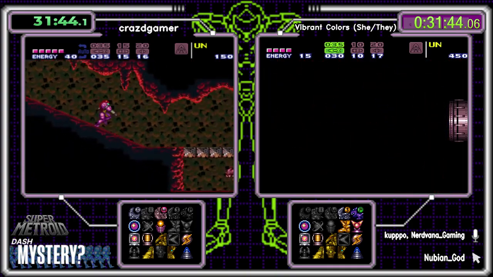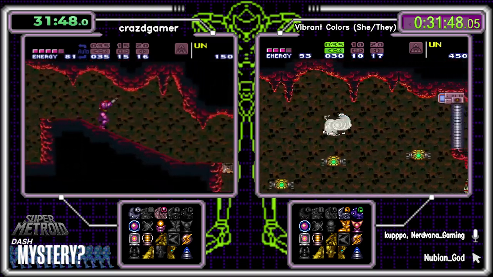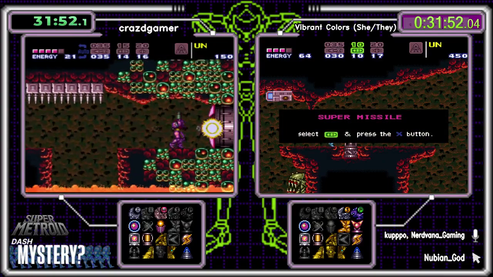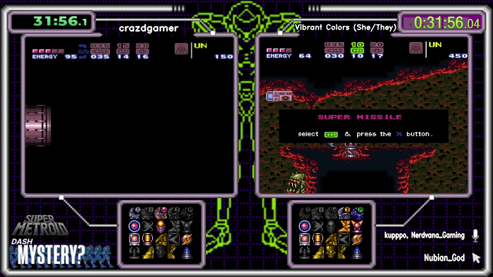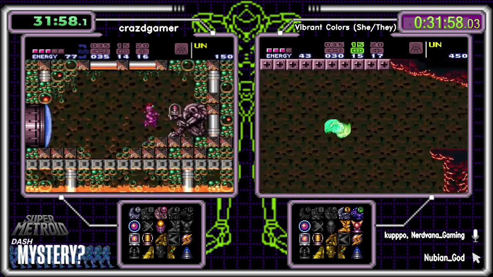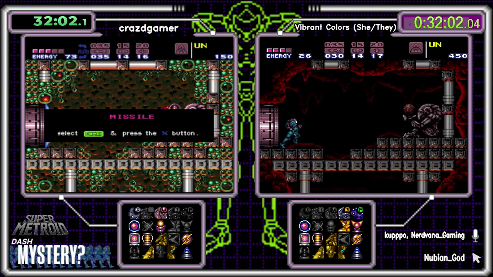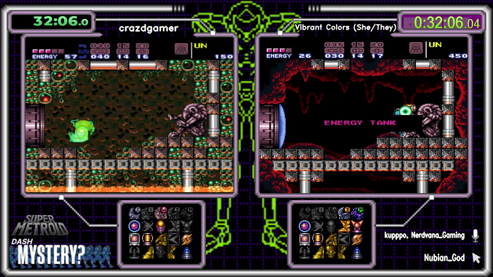Yeah, I think Vibrant is making the big galaxy plan here to go ahead and use missiles to open that door. You want to keep that 10 supers. Boom. Yeah, and now she's switching to supers to go ahead and open up this door. Just so, in case we do need that CF clip, she's got all the ammo ready to go. Definitely a nice Varia right here. Oh, E-Tank.